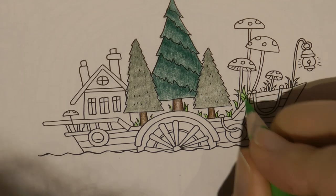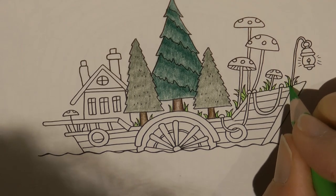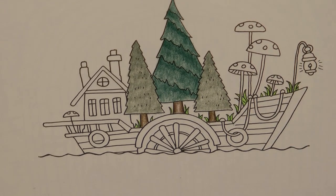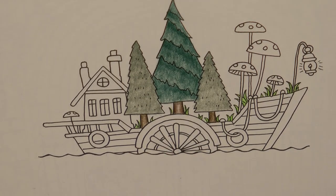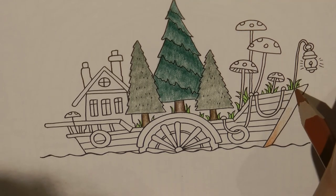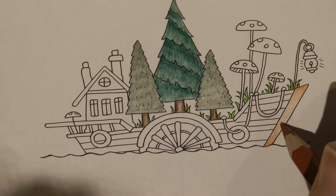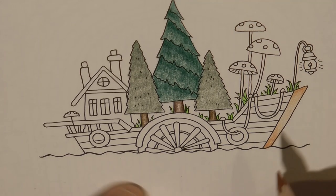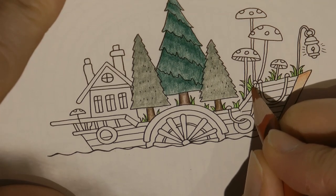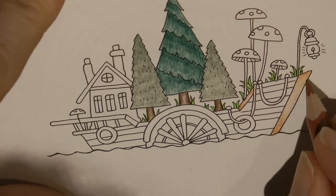Now because we've used some brown on the tree trunks, we've got all this wood to do as well, so I'm thinking about a different colour brown for the wood. We have a sienna brown but it's quite red in a way I don't want. I'm going to go for this burnt ochre colour - it is red but I think it looks more browny. I'm going to start darker here at the top and then just fade the colour a bit towards the middle so it just looks like it's catching the light on the front of the boat. I think this needs to be a bit darker though.